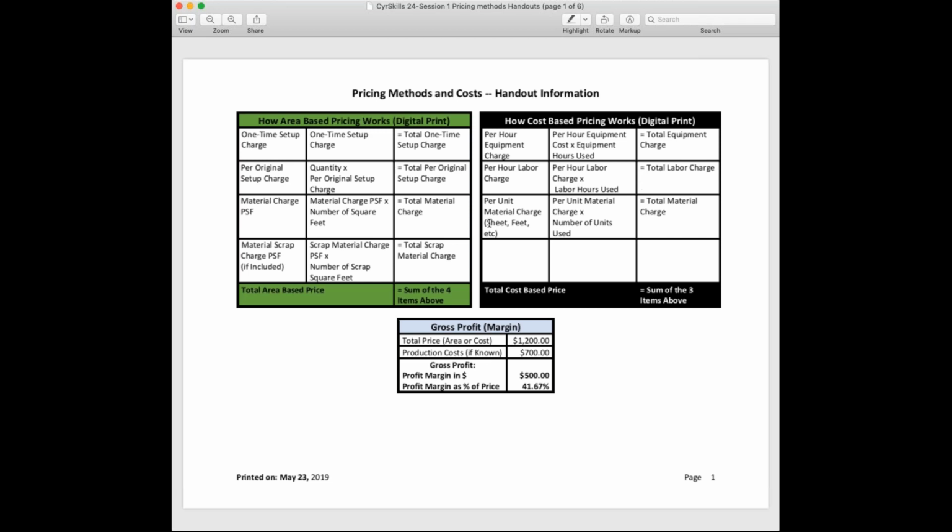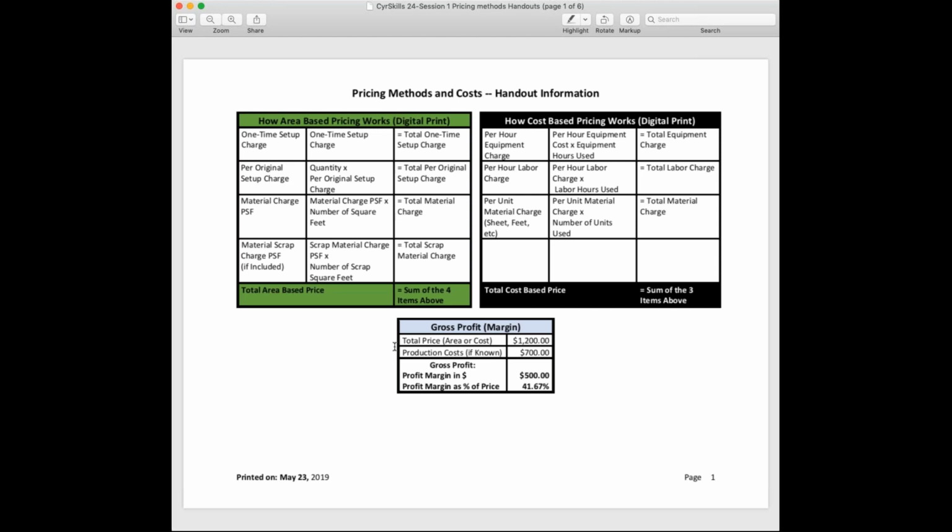And then materials similarly. And then the price is a sum. So that's a very simplistic view of what area-based pricing is and how it works, and similarly the cost-based concept.